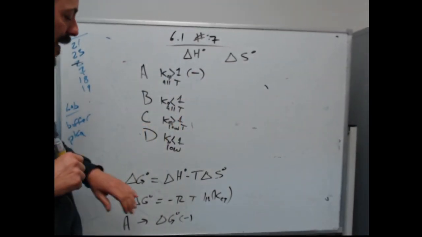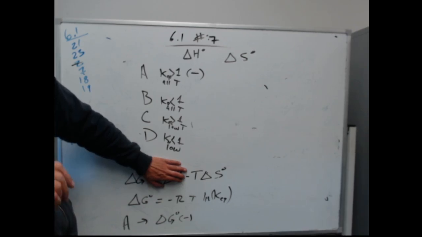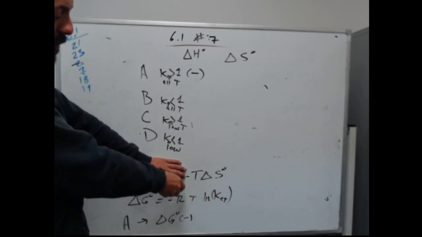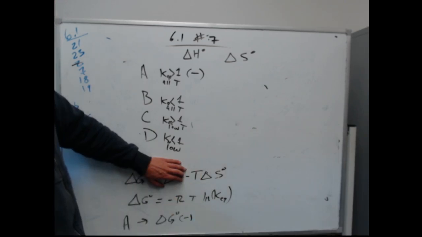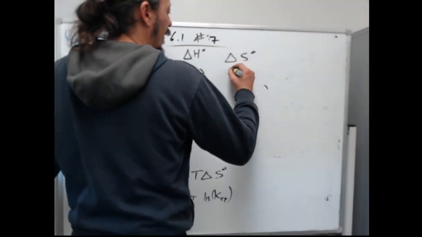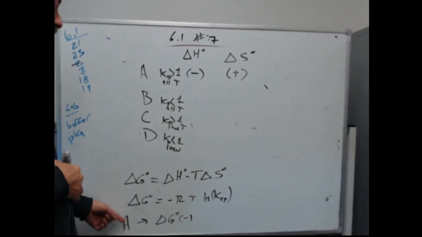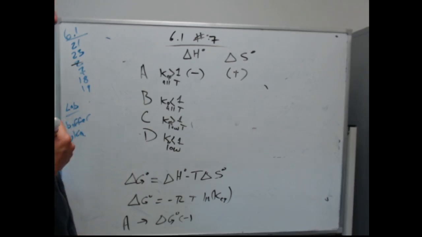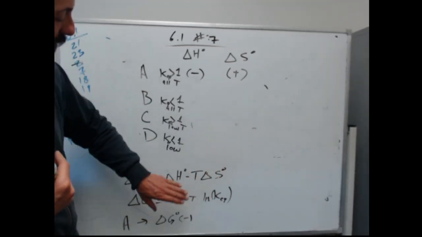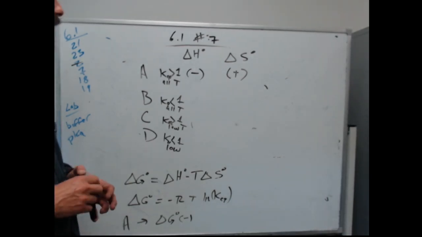And then I say, well, what about at really high temperatures? Say temperature gets up to like 1 billion Kelvin. Not realistic, I know, but just for mental activity. Then delta H is going to be small compared to negative T delta S. So if this is still going to be negative, delta S has to be positive. And then I just play that game for each situation. Given the information, what does delta G have to be? What happens at really low temperatures, where it's only delta H? What happens at really high temperatures, where it's just negative T delta S?